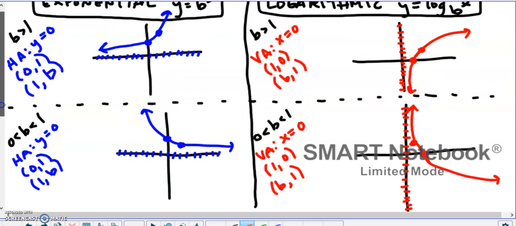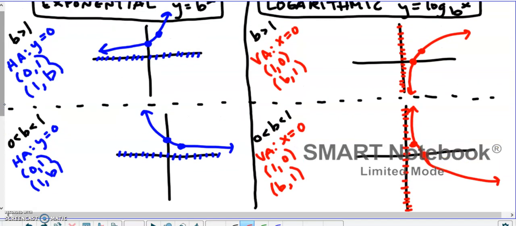So here are our basic shapes. And you're welcome to just memorize all four. For me, it's better to just remember one, exponential for when b is greater than 1, and then I just kind of derive all the rest from that basic concept. But that's because I don't like memorizing a lot of stuff. If you can just understand the concepts, then you can come up with the graphs on your own, but you do you.